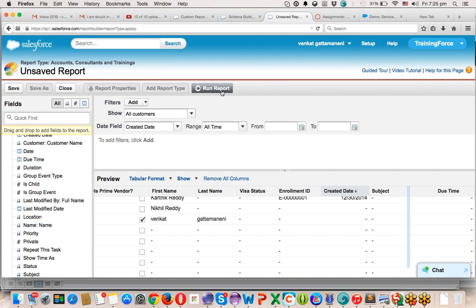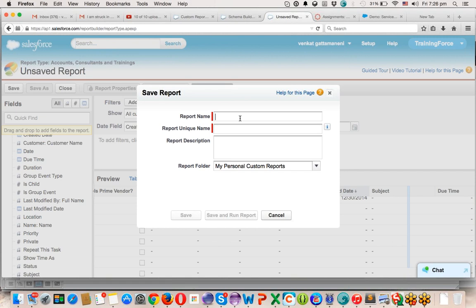I'm trying to click on save. When I click on save, it's asking me to save the report name. This is the report I'm just going to create, in tabular form.